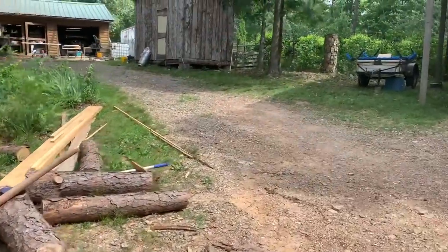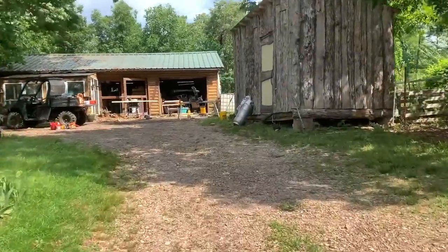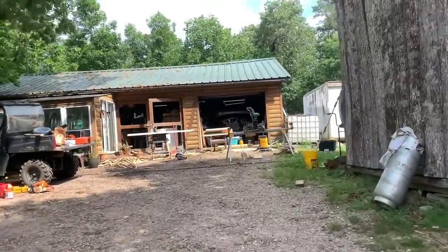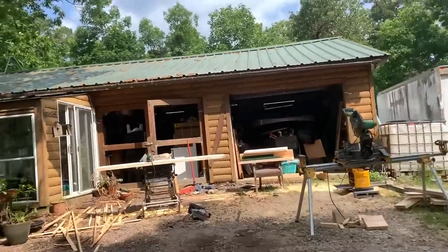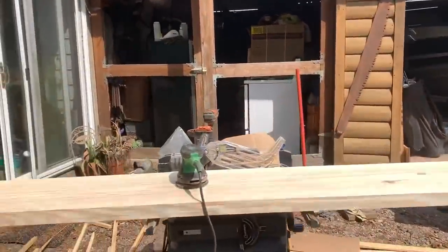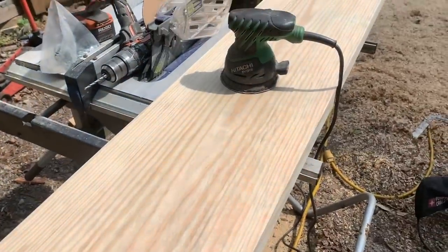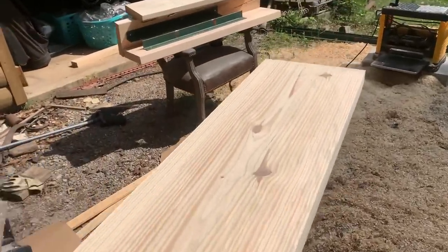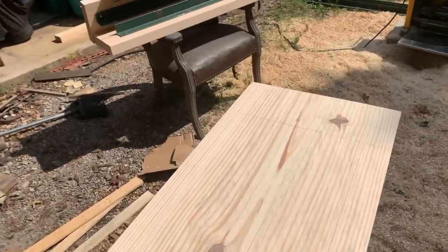All right, I'm gonna go back up here and show you some of the wood she cut for me for my window trim. Actually, it's a window casing, and then we put trim around it. We're gonna make 3-inch trim to go around all this. I'm just sanding this right here. But these are 12.5 inches wide for our window seal. Boy, is it pretty wood. I mean, look at this. I got it smooth as could be.